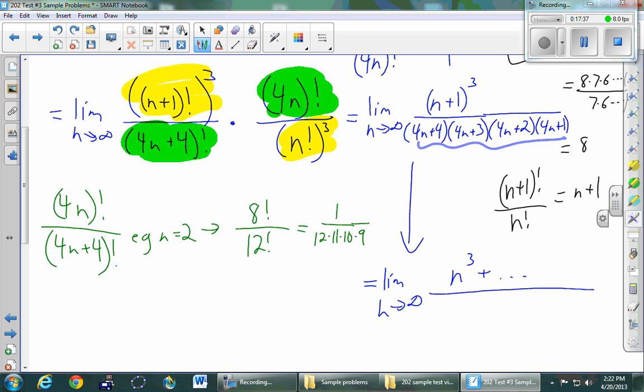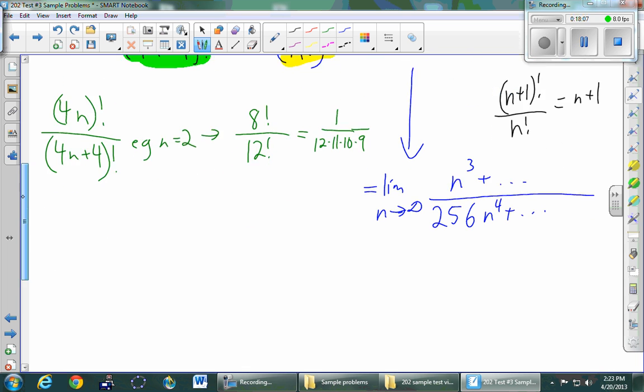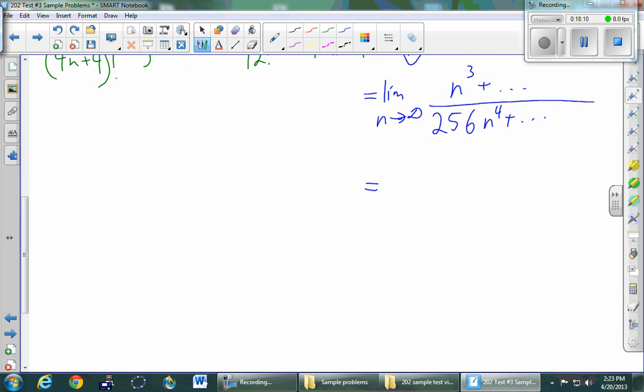But what will I get if I multiply the thing with the n in each of these terms? So it's 4n times 4n times 4n times 4n. So that is 256 n to the 4th plus, and then you'd have some n cubes and n squareds and n's and then constant terms. I don't care about any of those. Because since n is going to infinity in this limit, all I need is the end behavior. And that's dictated entirely by the leading terms. So what happens here? Well, there's more n's on the bottom. So what is this limit equal to when n gets really big? Well, more n's on the bottom and it goes to 0.